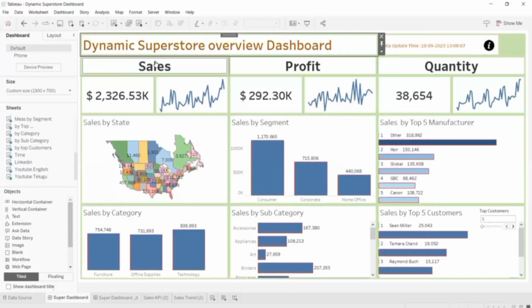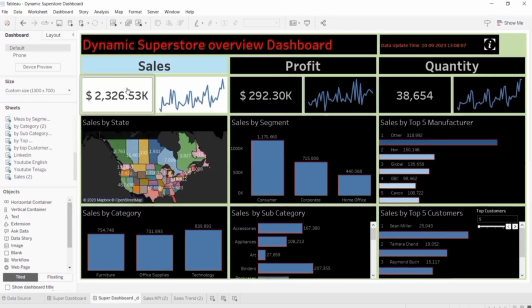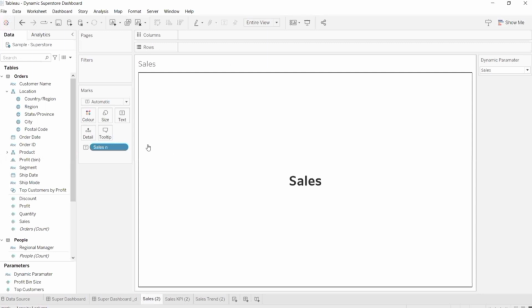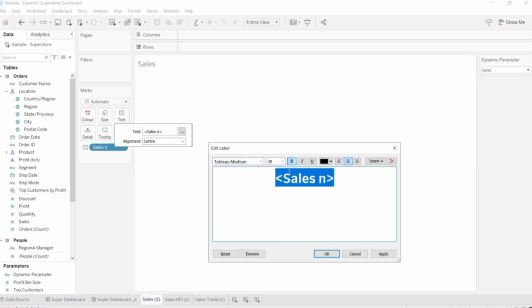when I have duplicated all the sheets which are already available in the dynamic superstore overview dashboard, and also I have duplicated the dashboard also to let you show. I want to show these three sheets. I have done my background changes in the worksheet level. So here I have gone here and made changes to this one.